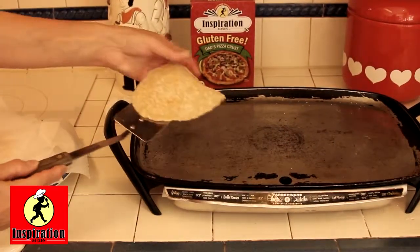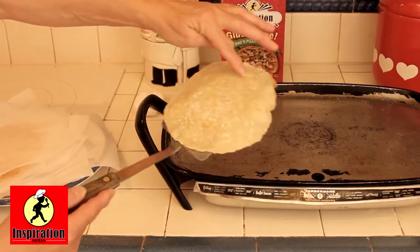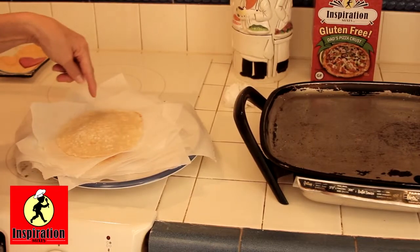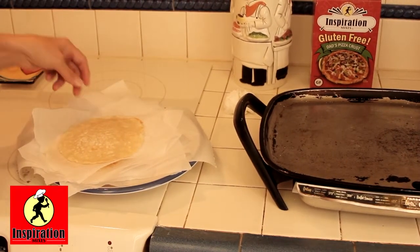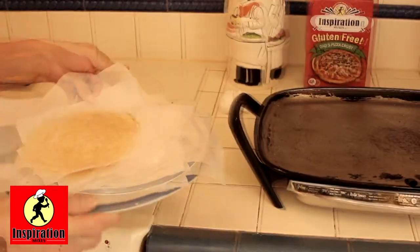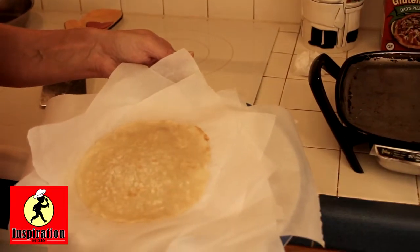So that's our 8th flour tortilla. And that's what they should look like. They have little bubbles there. I put it back on the parchment paper that I used to separate them when I flattened them out. And now they're ready to do whatever you want. Gluten-free flour tortillas made at your home.